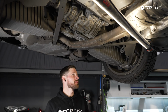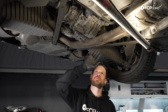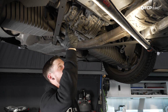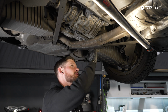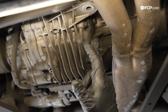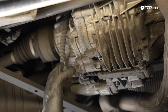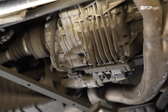Once you get the vehicle up in the air, the rear differential, as we said before, does have 2 separate fluid vats, if you will, or places to drain and fill the fluid from. So to not get confused, the driver's side is the ATF, and it does have a slight stamp just below the fill plug that says ATF on it, and your gear oil is going to be on the passenger side.